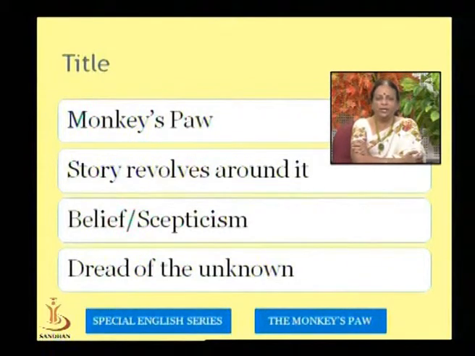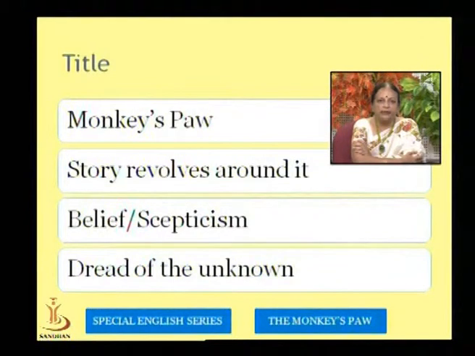The first 5 or 10 minutes of the one-act play, with the family at dinner and fun and frolic, is only for 10 minutes. After that, Sergeant Major Morris comes in and tells us the story. And after that, there is no getting away from the monkey's paw. The entire story, all the incidents of the one-act play, ever since Sergeant Major Morris came into the house, all revolves around the monkey's paw.